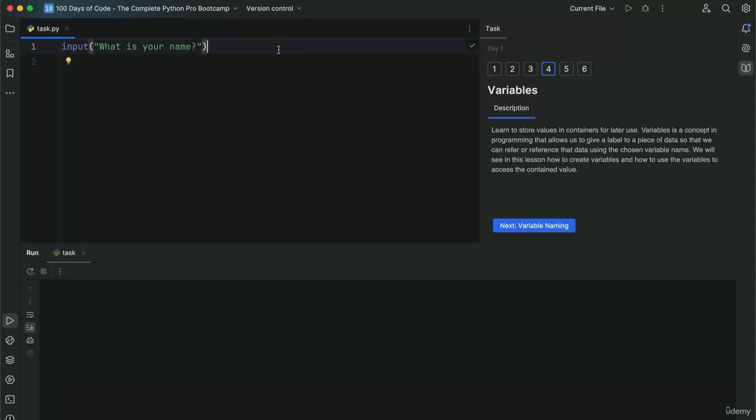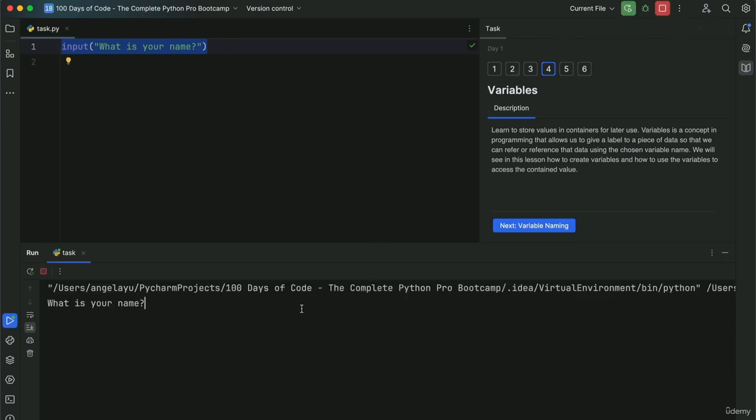Now, in this lesson, I want to talk to you about Python variables, and it's a really, really useful concept. The first thing I want to do is to take a look at this line of code that you should have already. And when we run this, we should be pretty familiar with what happens, right? It will ask us for our name, and when we hit enter, nothing happens. But behind the scenes, this name or this input has now been received by this function.